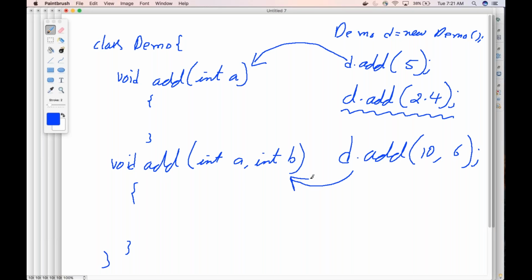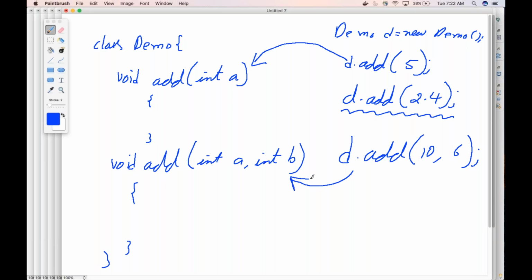If the method is overridden, it will call the child class method. If the method is not overridden, it will call the parent class method. In method overriding, the call to the method is decided at runtime, hence we call it runtime polymorphism. In method overloading, the call to the method is decided at compile time, hence we call it compile time polymorphism.